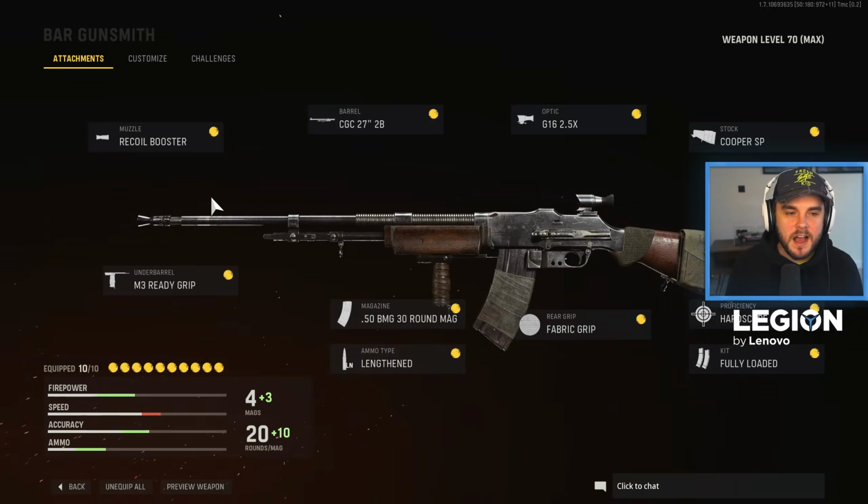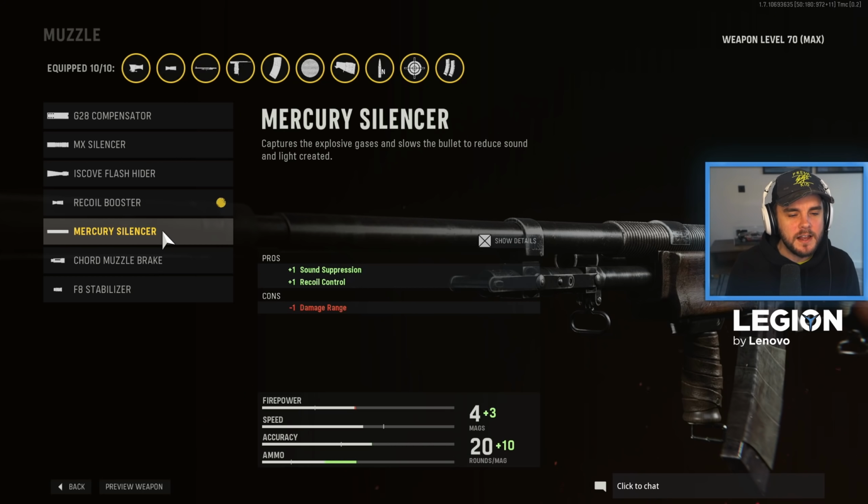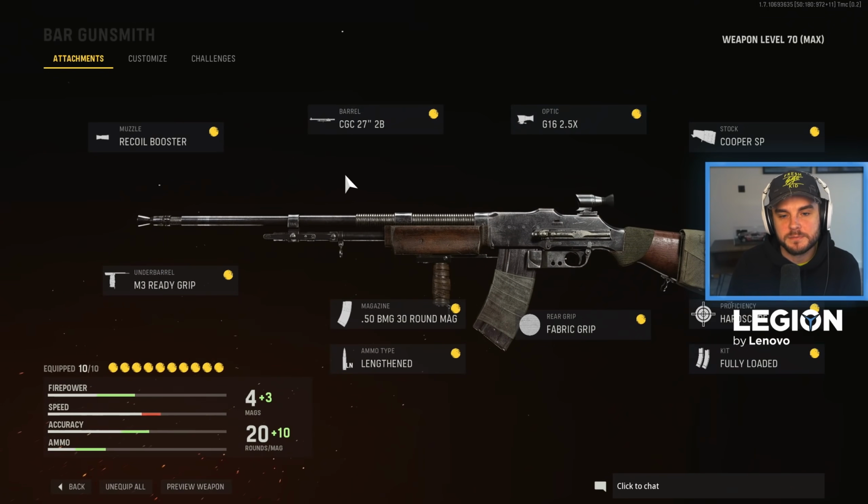So for the BAR class setup, the muzzle is going to be that recoil booster for increased fire rate. We don't think you're going to need the Mercury silencer, as we think they're going to use the same setup that they've got in Vanguard for perks, which means that your red dot's not going to appear on the minimap if you're firing a non-suppressed weapon unless someone's running radar, which I think is actually going to change up the gameplay quite a lot. We'll have to wait and see though. If it's like how it is in Warzone currently, you're going to want to run the Mercury silencer.